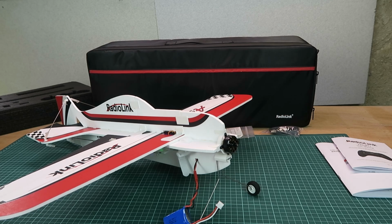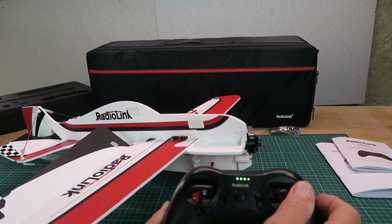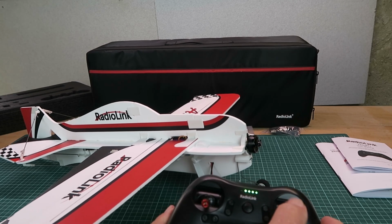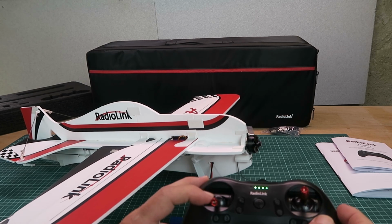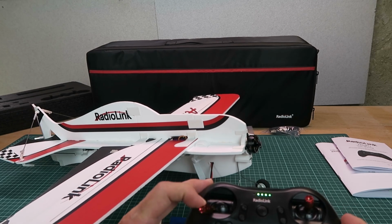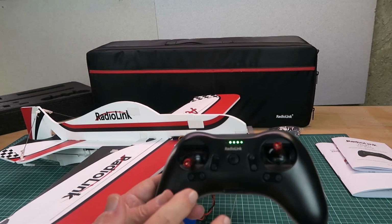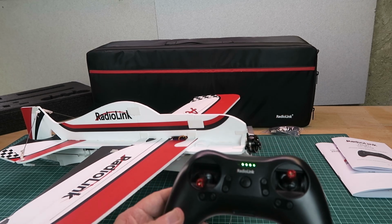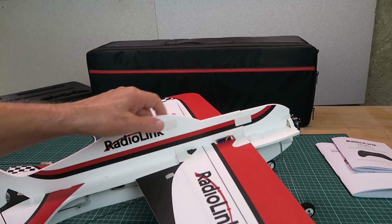Now we heard the traditional confirmation beeps there from the speed controller. There is our aileron function, so going to the right, aileron goes up, left down, that's correct. Elevator, down is up and up is down, and for the rudder, to the right and to the left, and throttle up. There's no override to the motor, be aware of that, at least out of the box it's that way.